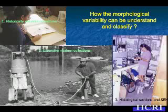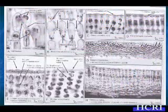To understand and classify morphological variability, we have to go back to historically valuable collections in institutions like the Bishop Museum, as well as conduct extensive modern collections using operating diving systems — that's a typical Mexican compressor-based system, which we are still using for field trips. We also have to do sectioning to get a very good view of internal structure, because this is where you find most of the features that lead you to the genus or species name.